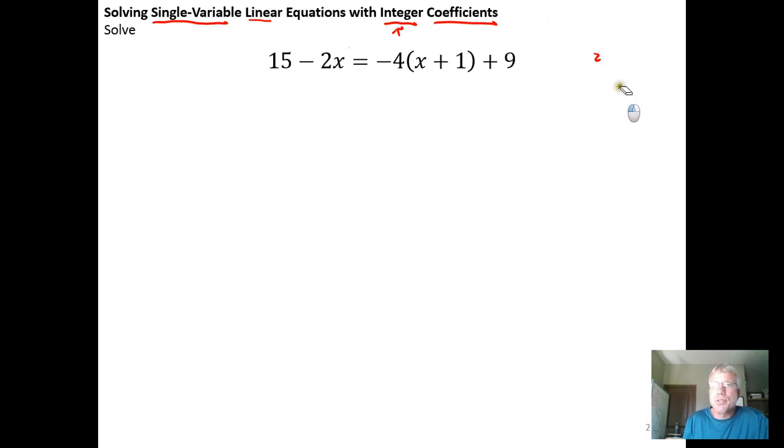So to solve this, in general, in my class in particular, I expect students to rewrite the problem. So if you just start working from what has been typed, you'll typically get marked down 0.05 on an exam if a problem's being scored out of one point. So you want to make sure that for your first step, you just go ahead and rewrite the problem in your own handwriting.